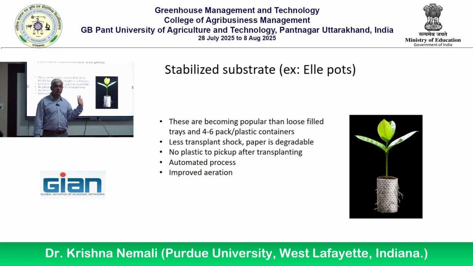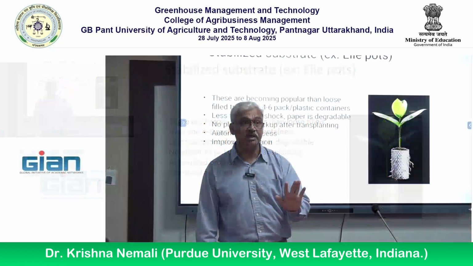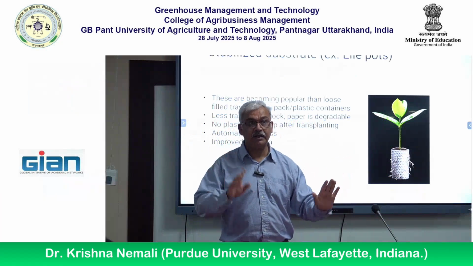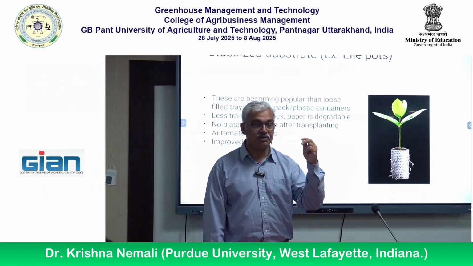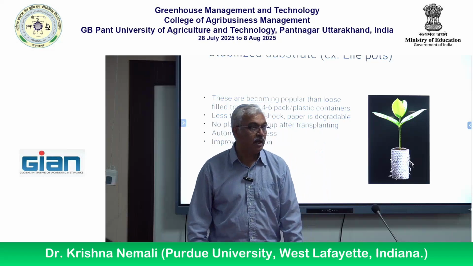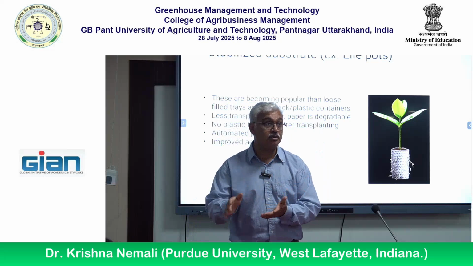So again, this is a very simple chapter. In this chapter, we basically learned about different components we use to prepare soilless substrates. We looked at organic and inorganic components. Organic, 2 types, coir and peat. Inorganic, vermiculite and perlite. And then we also learned about growing mix, germination mix.